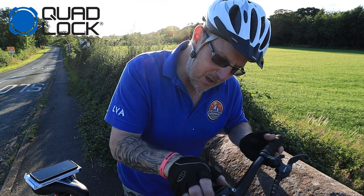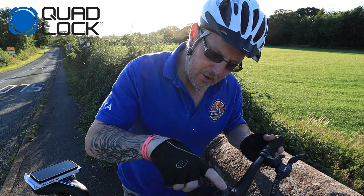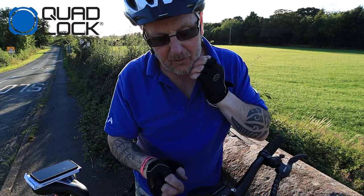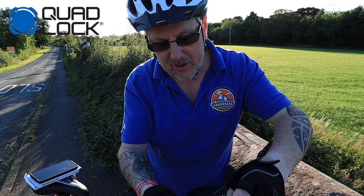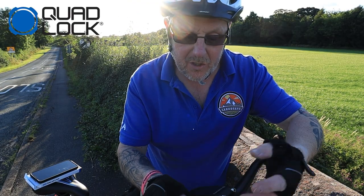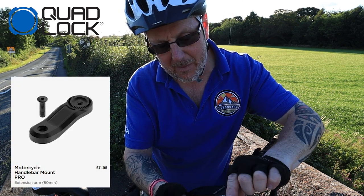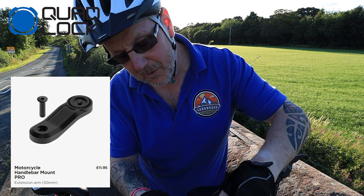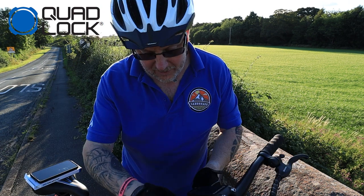The other thing is it's got a really big front section on it, or the stem. And my phone won't actually fit on the front of this bike. So I need to have a look and see if I can do a slight adjustment. They do lots of different mounts where I can mount this slightly higher so it brings it up above this and makes it work even better still. But for now, I'm quite pleased with that.